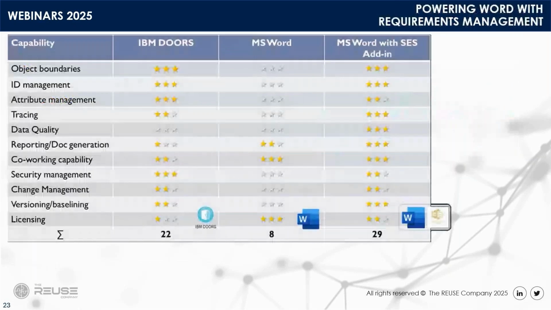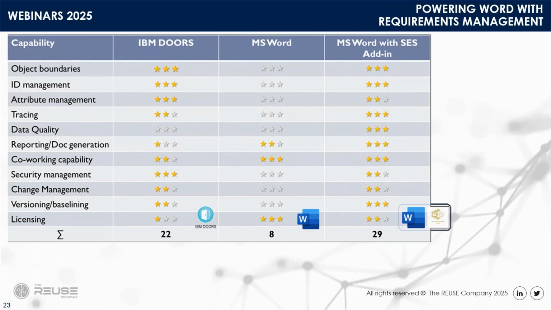And this table here is comparing capabilities. It was prepared by an IBM Doors expert that has worked with the tool for more than 25 years. Basically, we're presenting here three approaches. These are the two worlds.